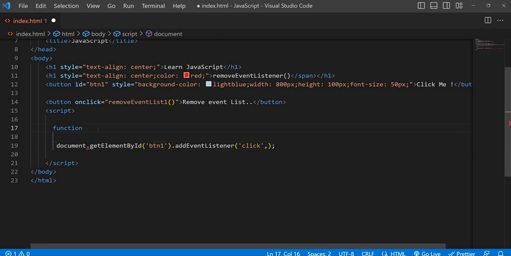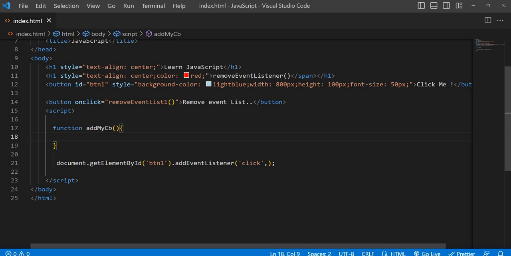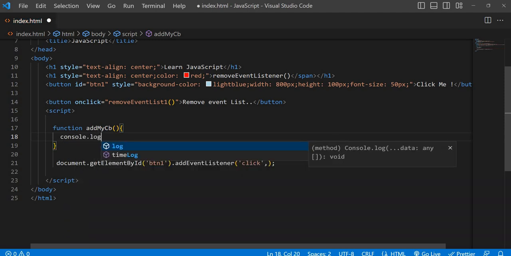So please follow this syntax whenever you want to remove an event listener by any chance. So here a function, any name, I'm just giving a simple name like addMyCallback, with a console.log of blah blah blah something.